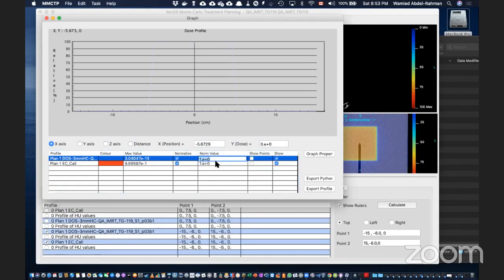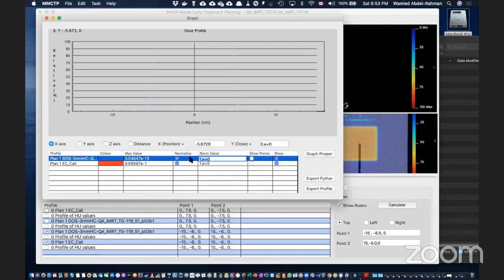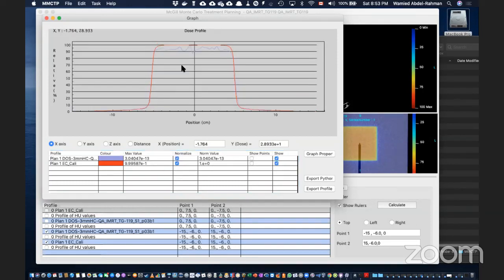Let's normalize them, let's say, to the maximum value. This is 1. Because maybe the scale is changed. Yeah, because I want to just make the scales the same. 0.4047 E minus 13. Okay. And yes, okay, so that is the calculation. And this is Monte Carlo. It's noisy. And I'm normalizing to the maximum value, not to the value at the center.